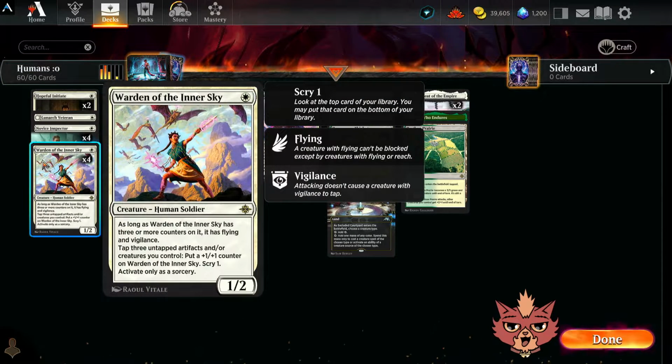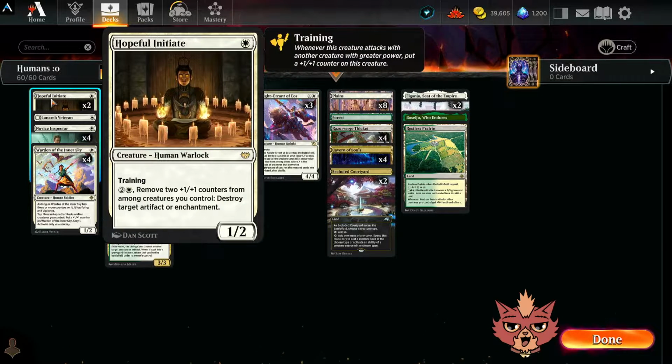Overall, Warden of the Inner Sky, I thought was going to do a little more today, but it's still just a really powerful human, especially when you're pairing this with cards like Hopeful Initiate too, so all those extra counters and whatnot. Really going to do a thing. The Hopeful Initiate versus that Urask Forge list would have been really good, but guess what, dude? Hopeful Initiate would have just got burnt away anyways.